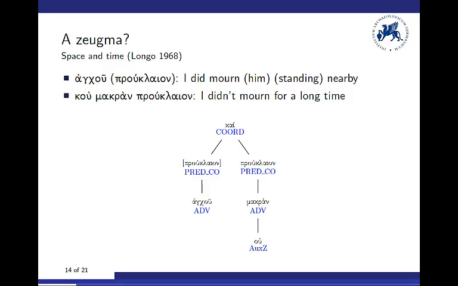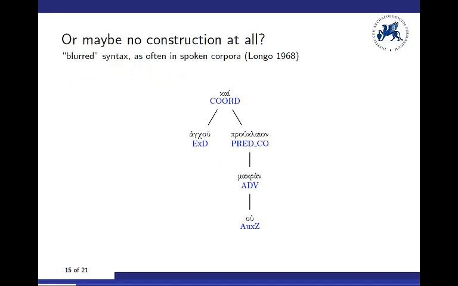So, I didn't mourn for a long time, and so we have some sort of double way of intending proklyon, with a spatial adverb, and then it moves to a proklyon with a temporal adverb. We can do that, and it would be perfectly compatible. Again, the second proklyon on the left, which is in brackets, is there for you to see, but it wouldn't be there in the actual treebank. Maybe we can even go further in this direction and think that the sentence does not have a complete, coherent structure, but that ankhou, the beginning, was left hanging somehow, as we do sometimes in spoken speech, and is left without the proper construction. We would have a tag to signify this as well.